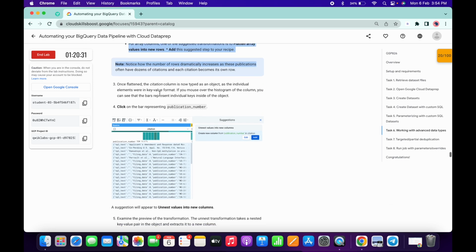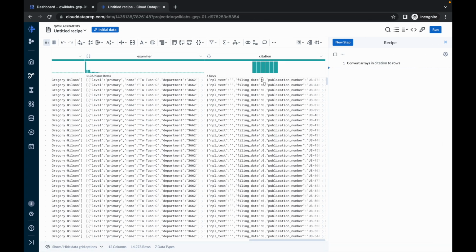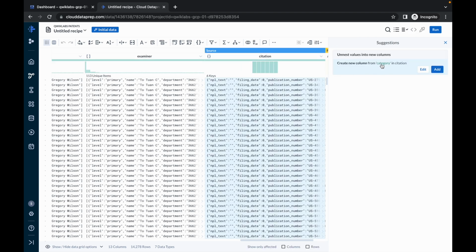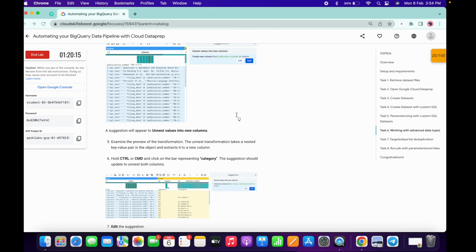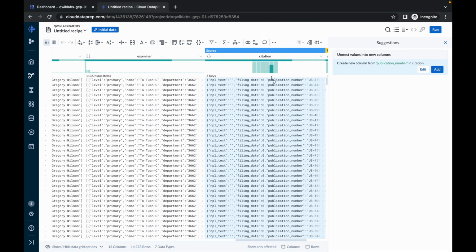Now here what they have mentioned, we have to choose one bar called publication number and one called categories. So for your help, the second one, if I click over here, you can see one bar named categories, and the last second is publication number. So we have to select both the bars at one time. How can we select? For that we have to use the hold or command button. I'm going to do that same thing. Now select this categories and publication bar like this.